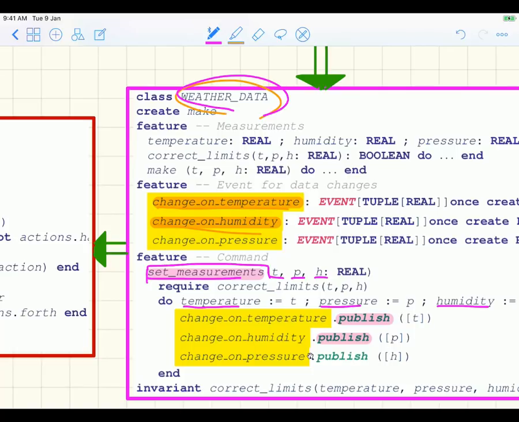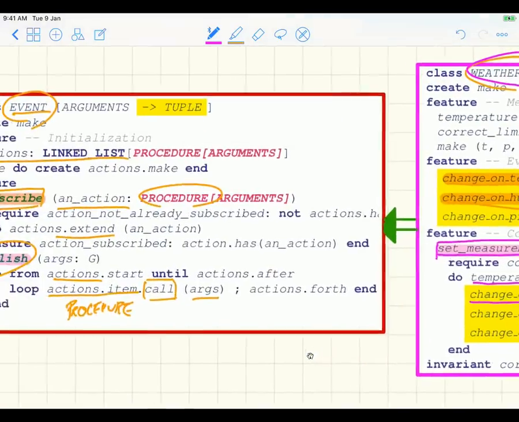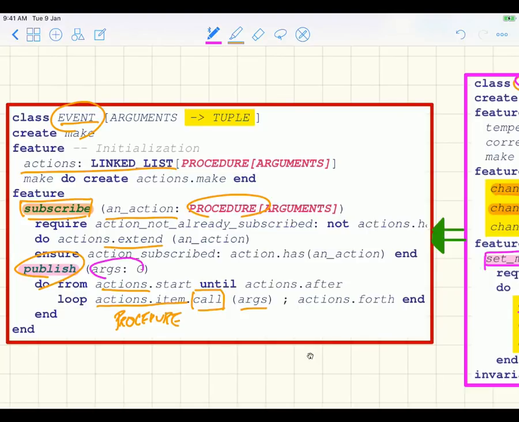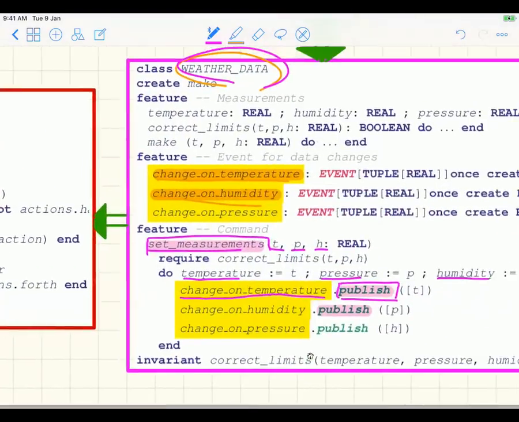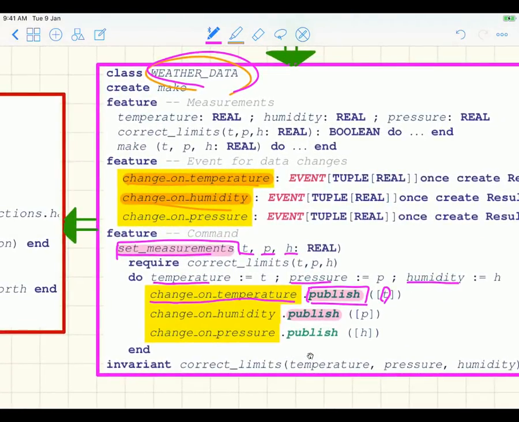What we do is we simply go to the events, for example, change on temperature, right? Change on temperature has a feature called publish. And let's look at publish. If you look at publish here, you're going to take some arguments over here, right? And the arguments we are passing over here is simply just T, which is the real number. Just the temperature, right? So whatever the new temperature it is, we're going to pass that and then go to publish.